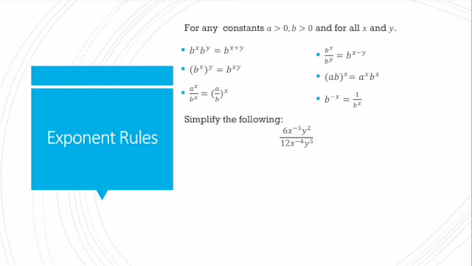All right, now let's simplify this. I have 6x to the negative 3, y squared, so I've got 2 different variables I'm working with. So 6 divided by 12, that's going to give me 2 on the bottom, 1 on the top. X to the negative 3 minus a negative 4, and then I have y to the 2 minus 5. That gives me x to the negative 3 minus a negative 4 is just the 1. Y to the 2 minus 5 is y to the negative 3, so I'm going to put that in the bottom. So I have x over 2y cubed.